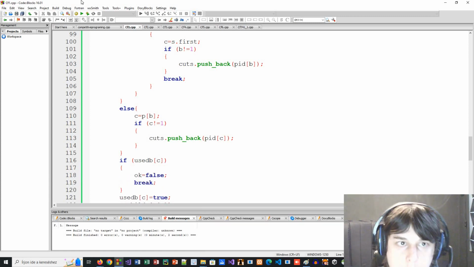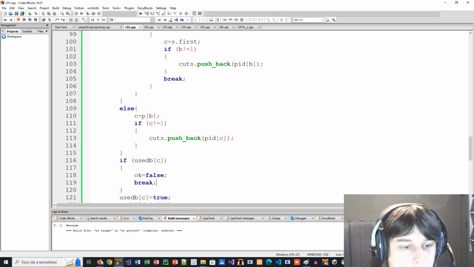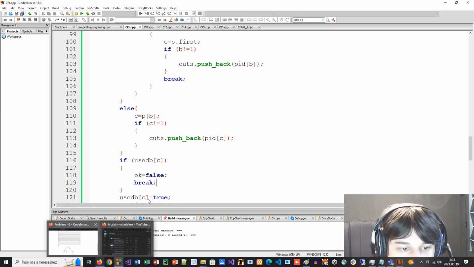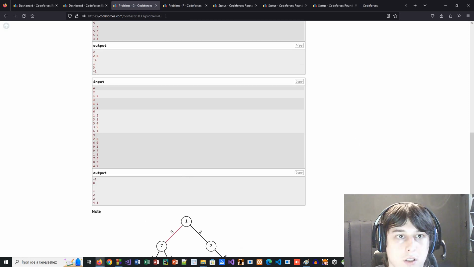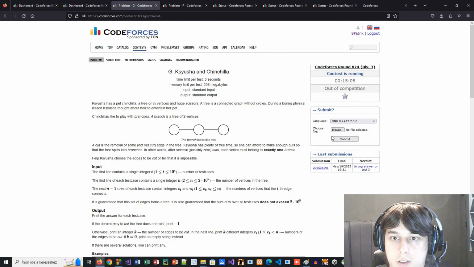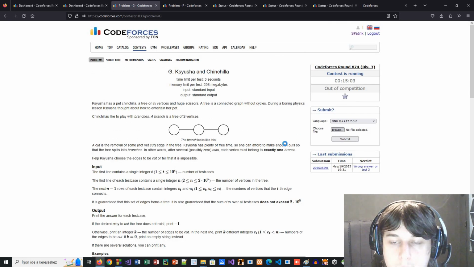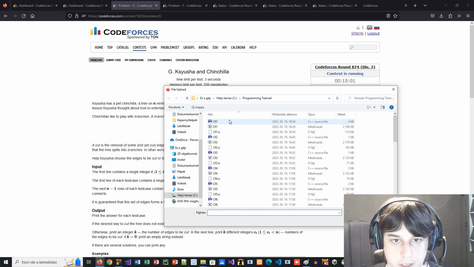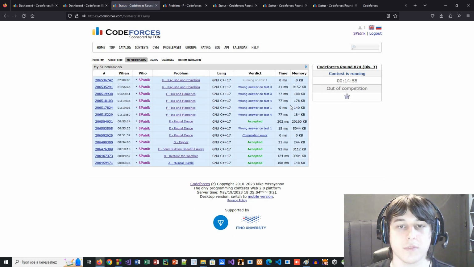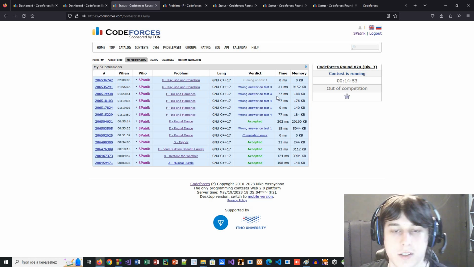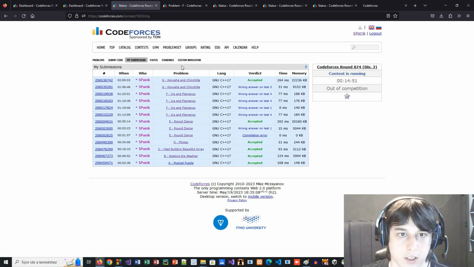So hopefully this will solve the problem. I'll just build it, not run it this time, because I'm pretty confident that it will solve it. Now I will come back here and submit the solution again. What I did is make sure that I can't use the same node multiple times. And now we got accepted.